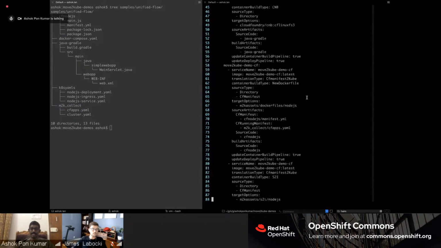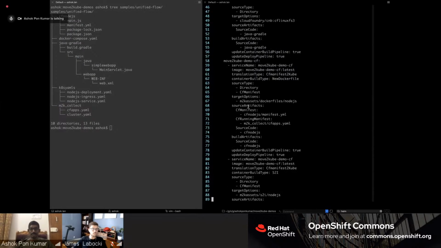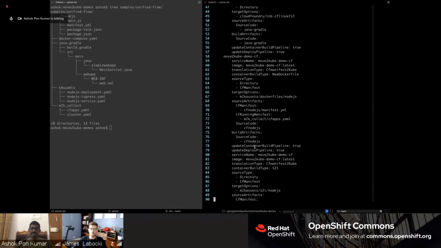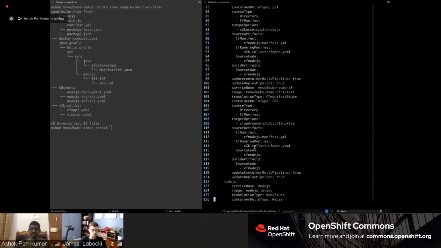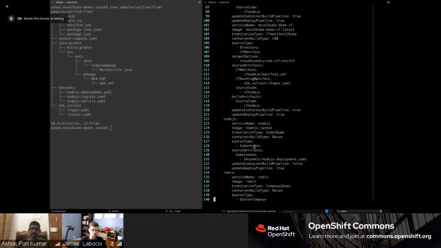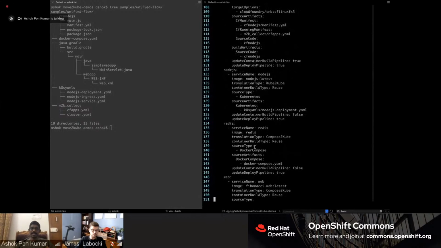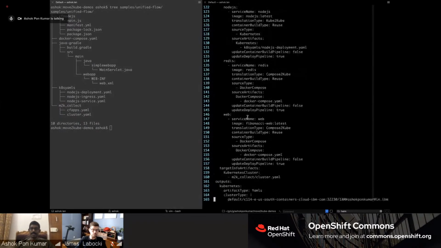Also for the Cloud Foundry app, it says that I found a Cloud Foundry application. I found some source artifacts like manifest YAML. I also found some runtime metadata. I can combine all of that for you and also containerize the application and have it containerized to Kubernetes. Similarly, it is proposing multiple containerization techniques for the same Node.js Cloud Foundry application. Similarly, for the Node.js Kubernetes, it is also listing that and the other 2 services that it found in Docker Compose.